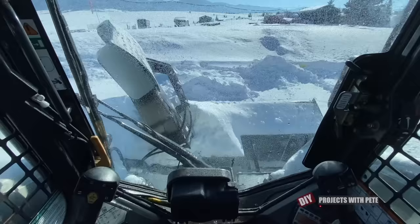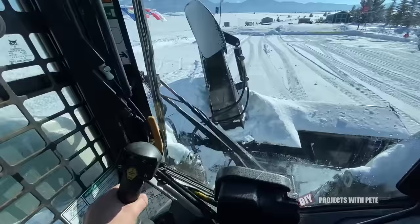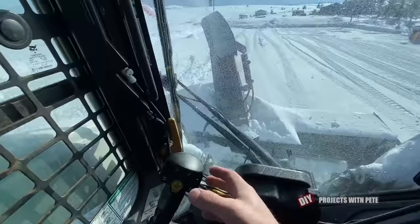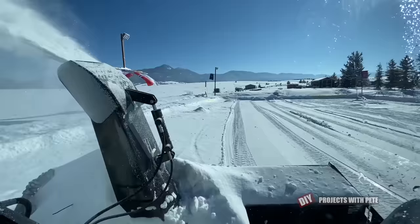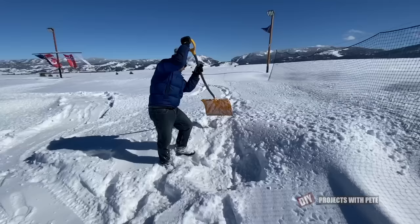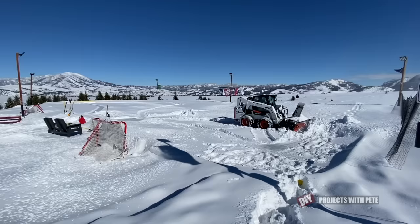Most skid steer snow blowers are made to work with about any brand of skid steer — the controls used to run them might vary but that's about it. For me my throttle is on the right side controlling the power to the skid steer and the auger, and then the two joysticks on each side adjust the blower and have buttons and switches to move the blower and control its auger and chute. Since this model of skid steer is about 10,000 pounds with the blower I don't use chains on the ice because they dig in and make imperfections. As long as the ice is frozen solid all the way through I notice minimal cracking from the weight, but I still only use it on the ice as a last resort after huge snow storms or high winds. Here's a storm where the snow blew in so hard it was like walking on concrete once it was over — but it's no match for the blower.